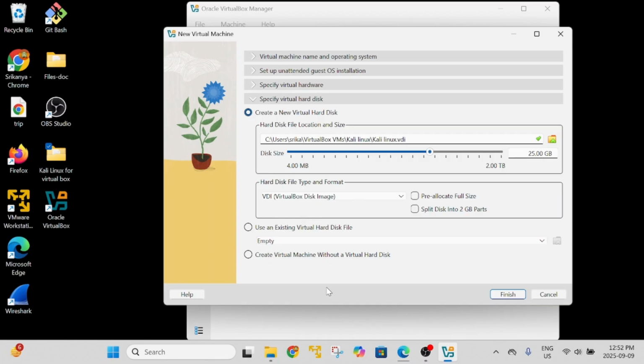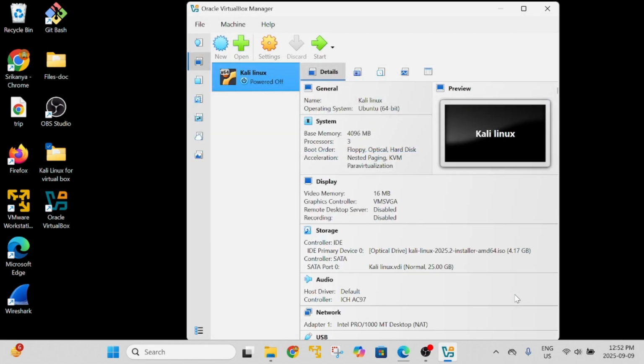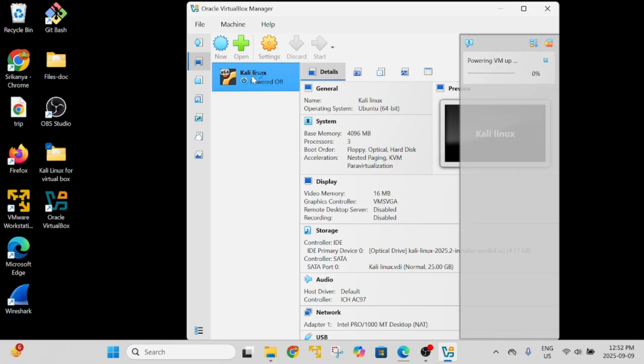That's it. These are the settings I usually use when I create a virtual machine, select the ISO image in it and click on finish. Now you can see your Kali Linux virtual machine is there, and all you need to do is double-click, and it is powering the VM up.